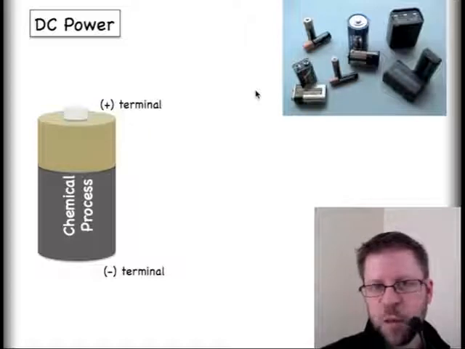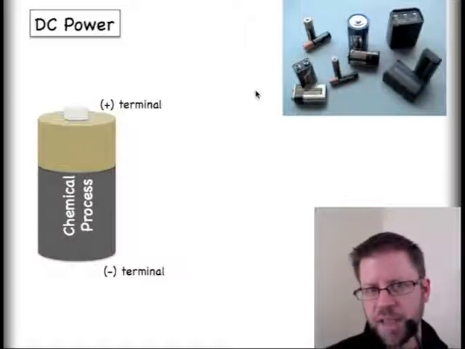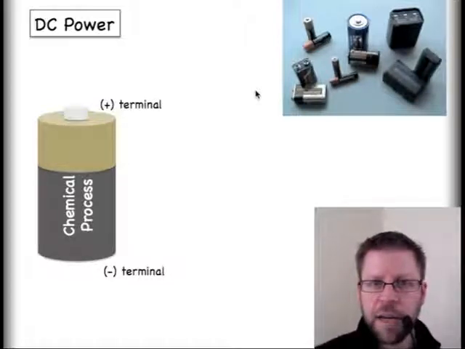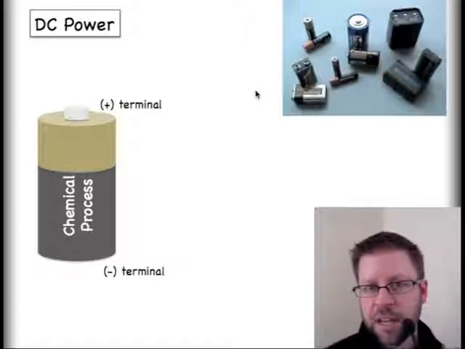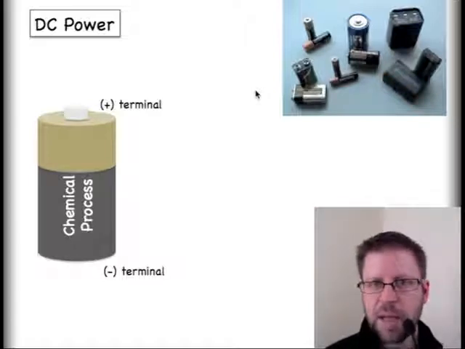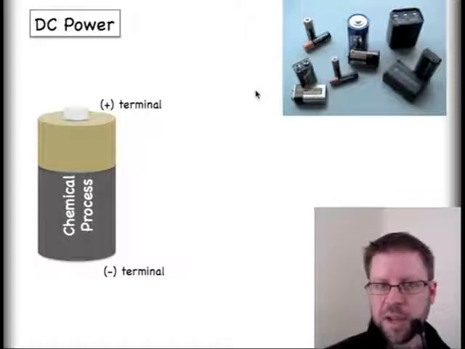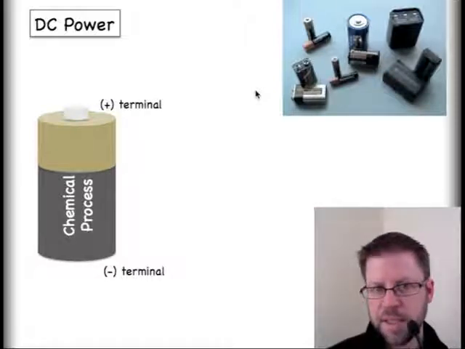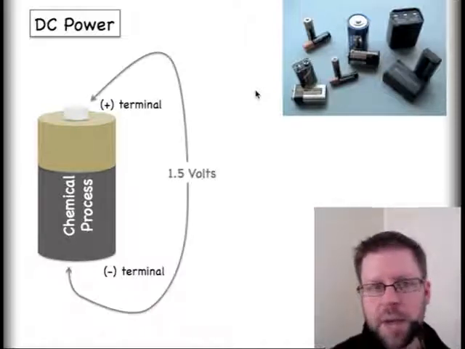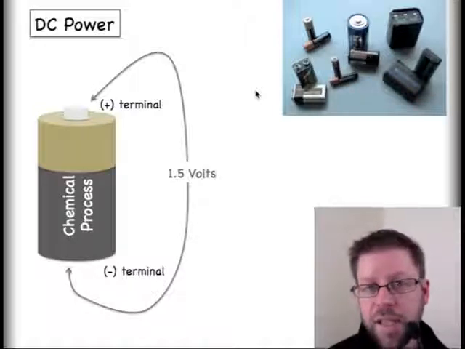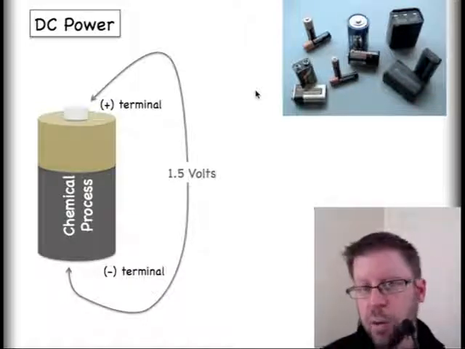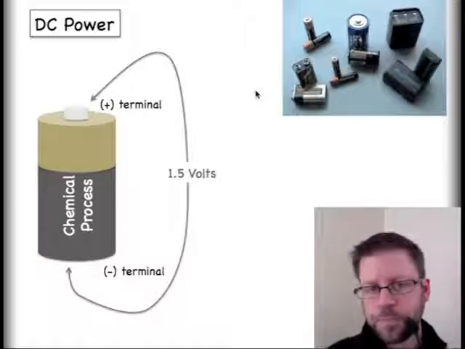I mentioned this before, but it's truly a chemical process that's going on inside of a battery. The first video that I showed you gave us a very straightforward way to think about this change in voltage, where I'd have an excess of charge, and it gets a little bit more complicated when you start to bring all the different chemicals and metals into this. So a common battery that you might run across has a voltage of 1.5, for example.